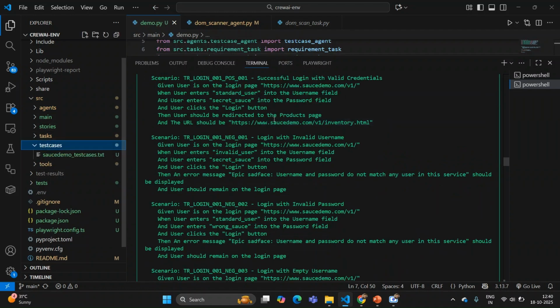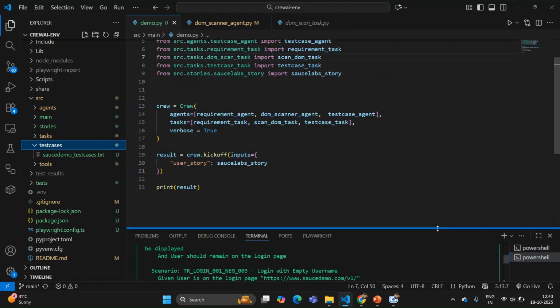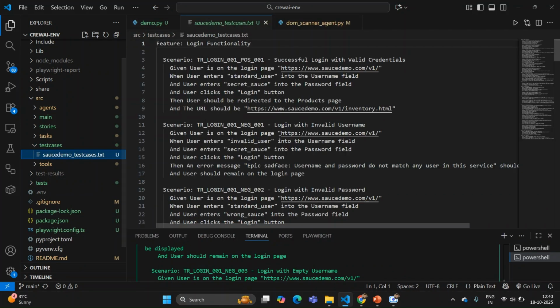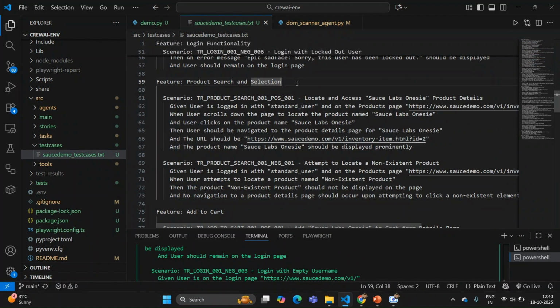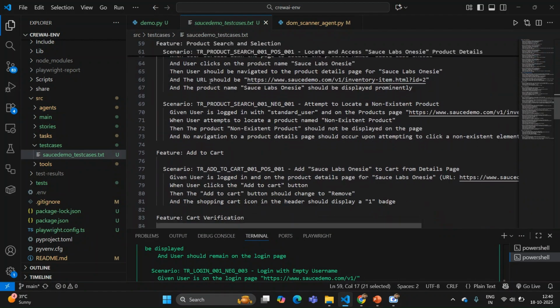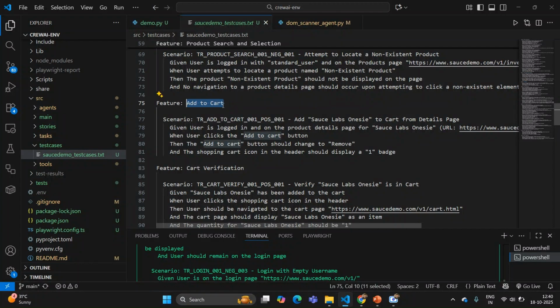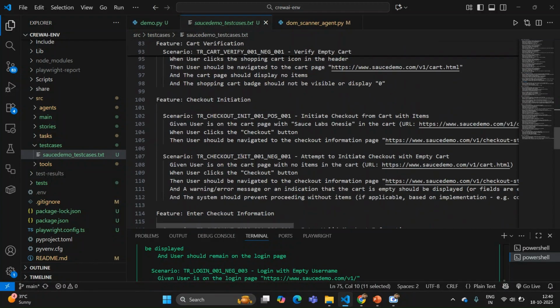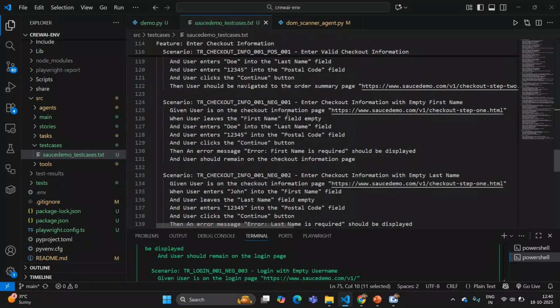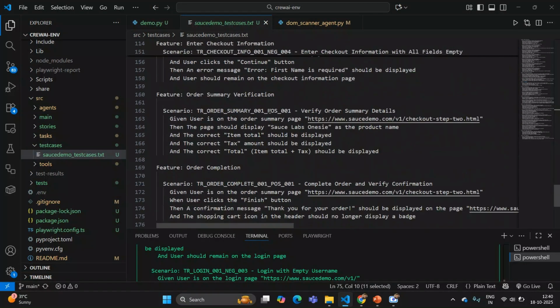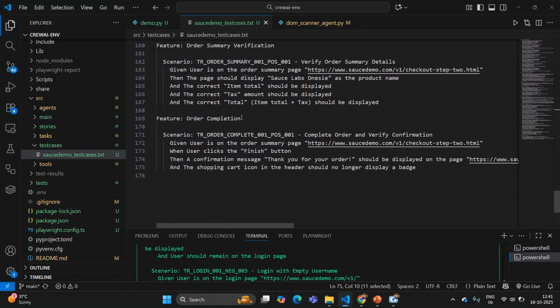Let's see the test case file. This is the login functionality feature, with scenarios related to the login functionality. Then it generates the scenarios related to product selection, then add to cart, then cart verification, then checkout initialization, enter checkout information, order summary, and order completion.